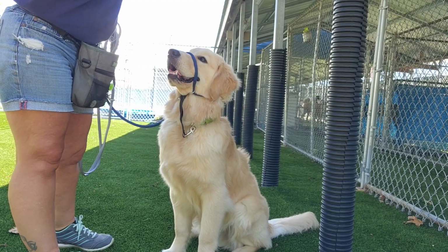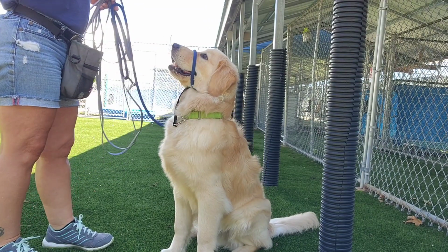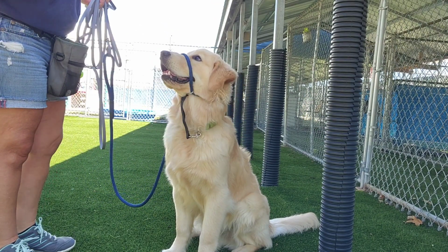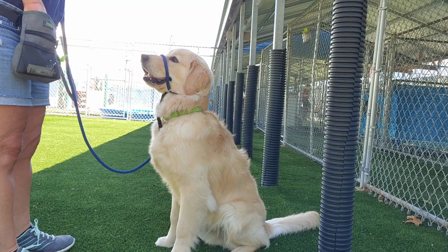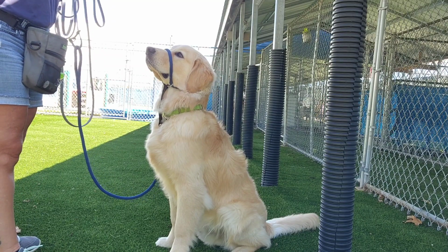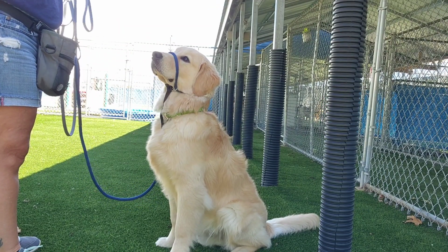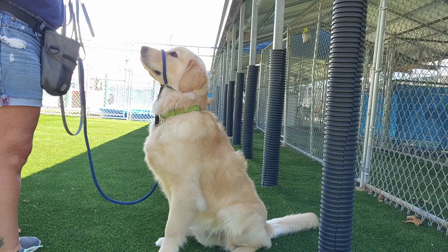Same way, gonna mark it with YES on the first squeak. Don't mind what's going on in the other yard. They have crazy dogs in there today. You ready? Yes. Whoa. This one might be hard for him since his breed. Yes.